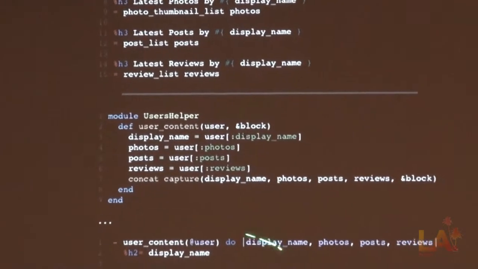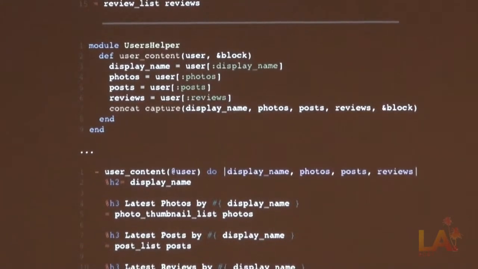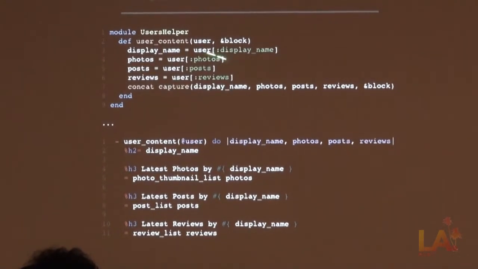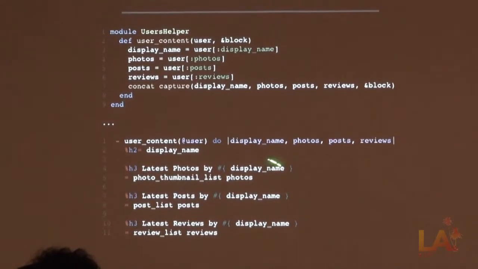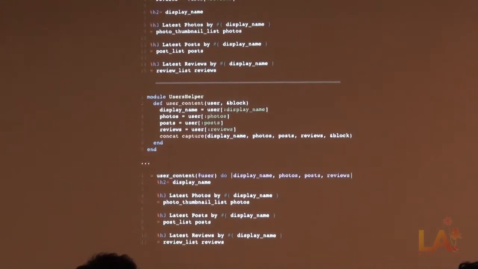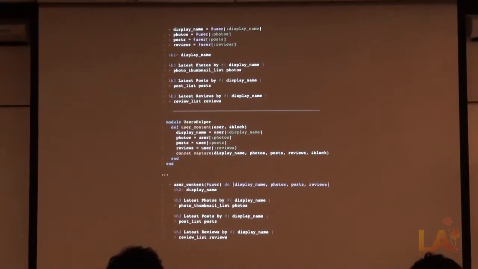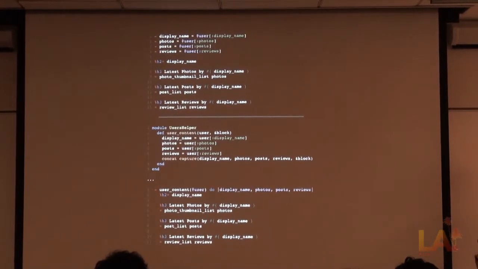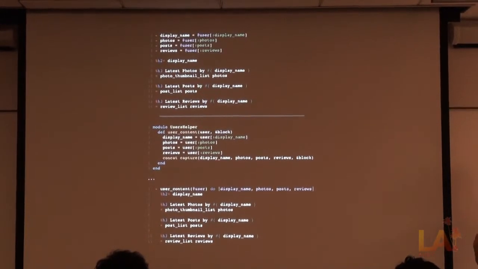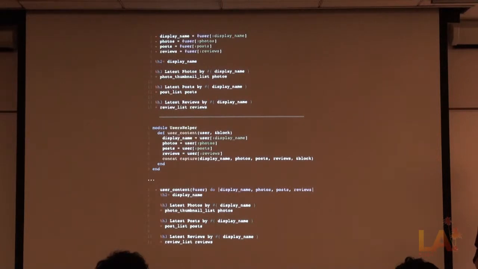So what I'm doing is, if you look down here, I'm passing this block to a helper method as a block, and then I'm setting those variables here and passing it back through the block. So this really cuts down the amount of Ruby code that's in there. I mean, there's more that can be done to this, but this really helps cut down this block of Ruby code here. It could be done a better way, but for an example, I think that people should at least consider passing view code to helpers as a block to keep markup, especially complex markup, in a view, in a partial, and to keep Ruby code in the helpers.